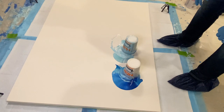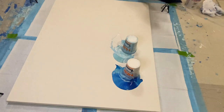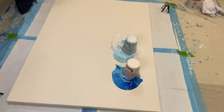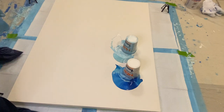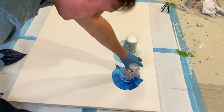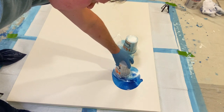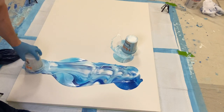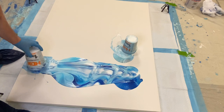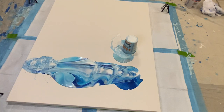All right, let's see what we get. I may need to go to the other side. Always seems to work better for these. Nice. It's a pretty good drag too.